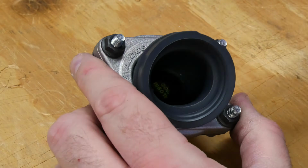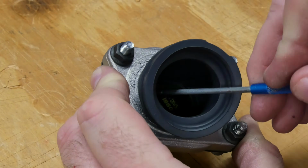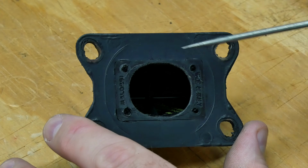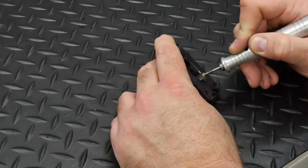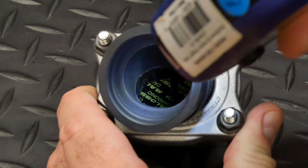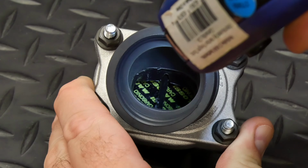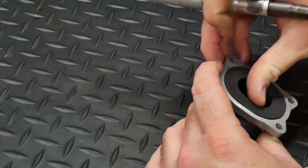A sharp scribing tool was used to mark the stuffer, and then it was cut with a carbide burr with frequent checks to be sure that it matched without going too far, because there wasn't a lot of room to go further in some of the areas of the stuffer. I also knocked off the rough edges left from casting in the intake boot.